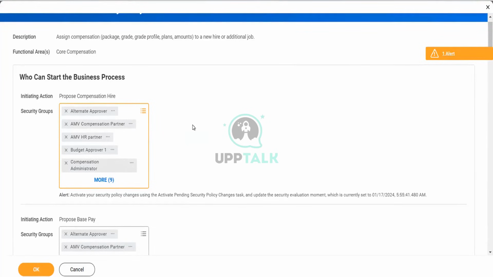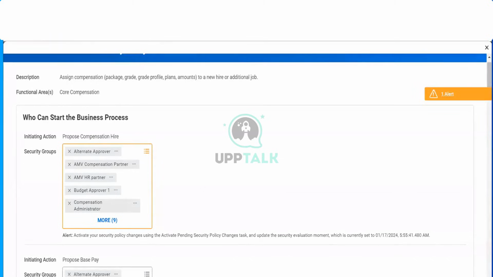Proposed compensation hire. And then there will be a sub process of approval also. So when you go for that sub process, then you have to go for the proposed. If suppose anybody has suggested a proposed change, then you have to change it here in the sub process. If suppose anyone has a sub process to approve that, the final approval, then you will add to that. Correct? Correct.